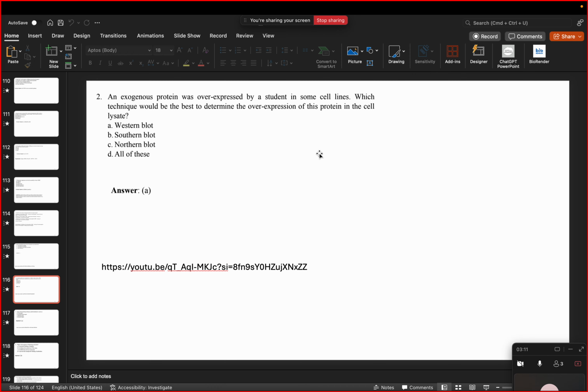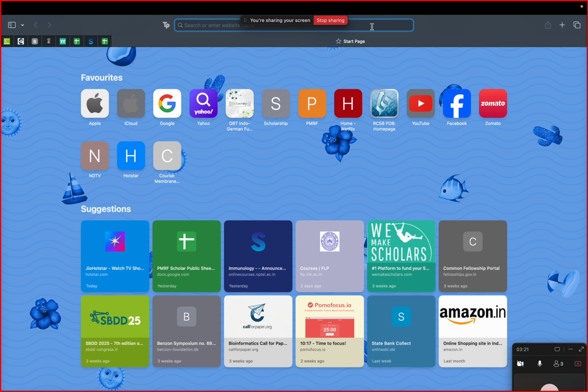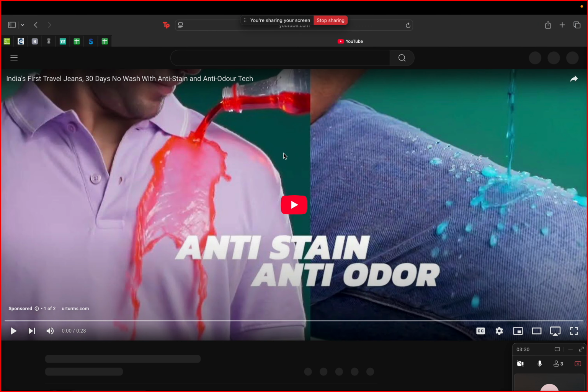college, Western blot, because it's a very common technique and almost everyone does it daily if they are associated with any sort of protein purification, or even if you are associated with a protein in a wet lab, for sure you have done Western blot and chances are you do it daily.